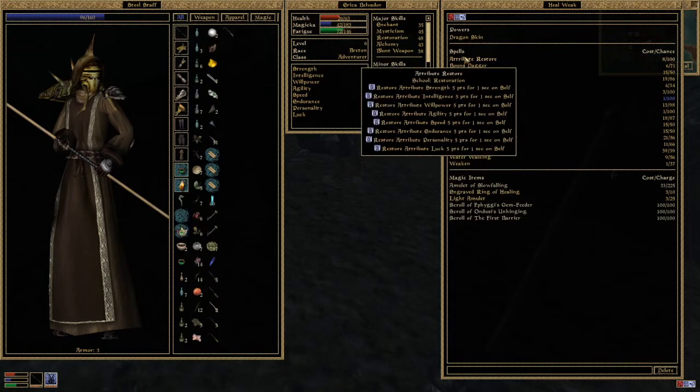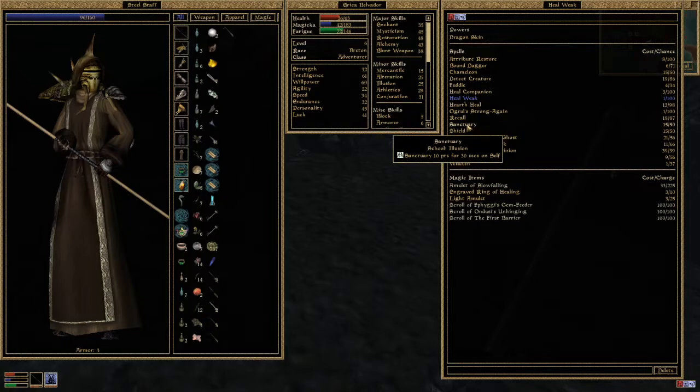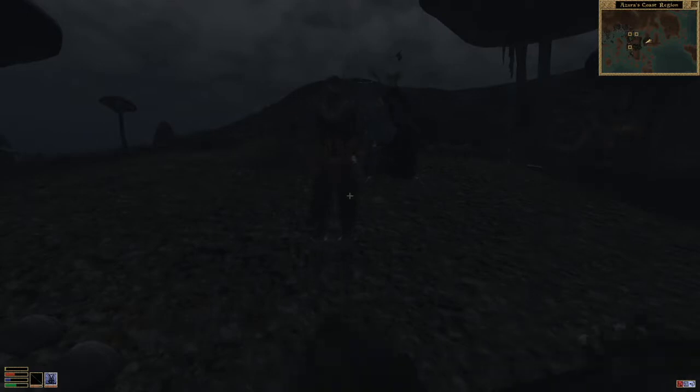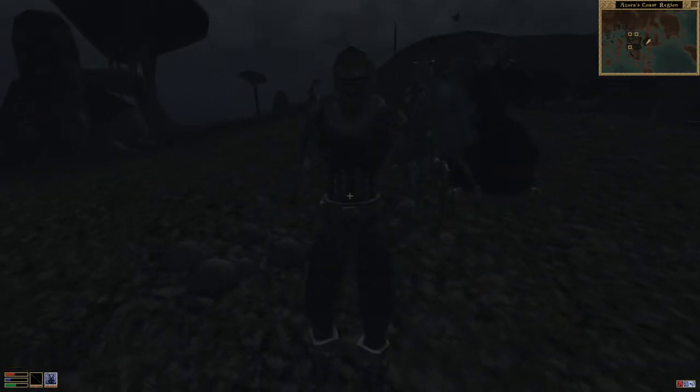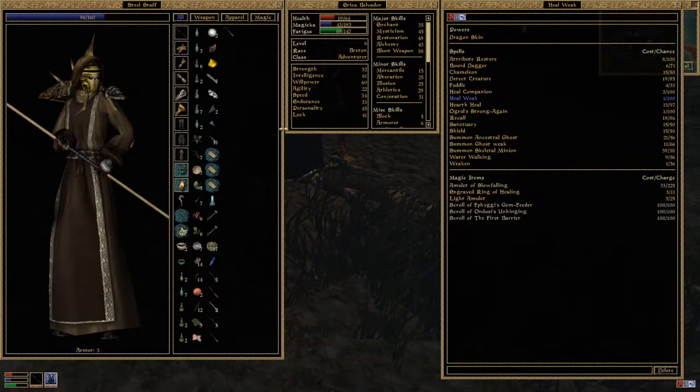Got that, but that's not really. I need to get an elemental spell for sure. Alright, let's do him in, guys. Come on. He's almost dead. Come on. We leveled up.